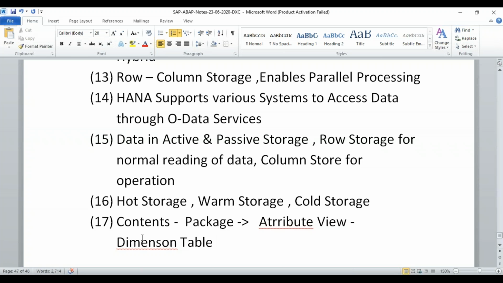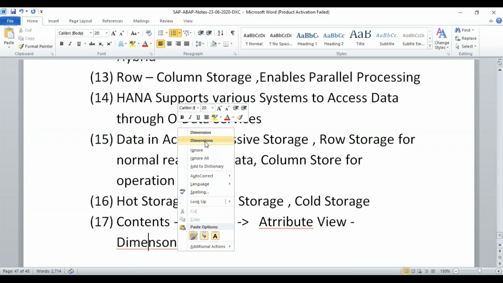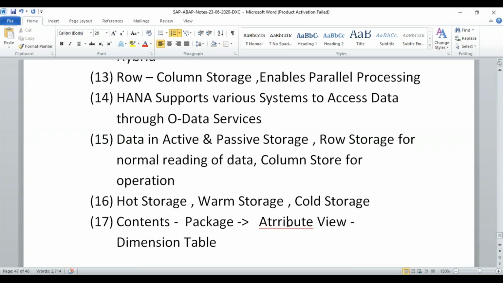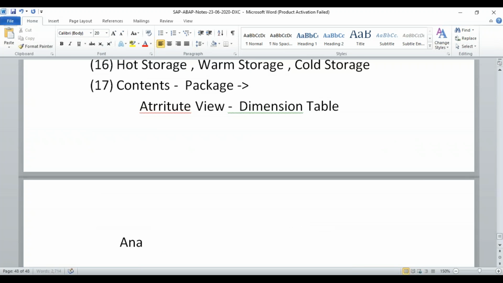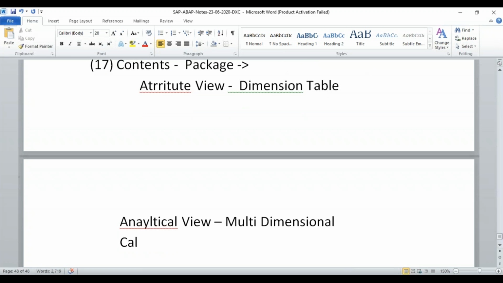Attribute view is the same as a dimension table, analytical view is a multi-dimensional table, and calculation view handles complex dimensions.